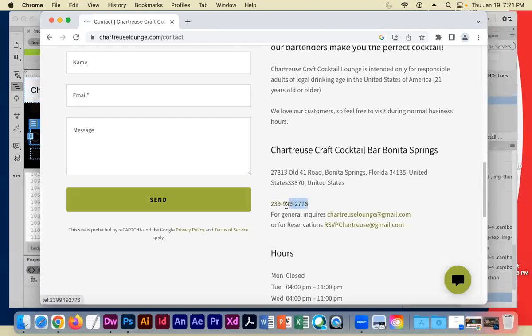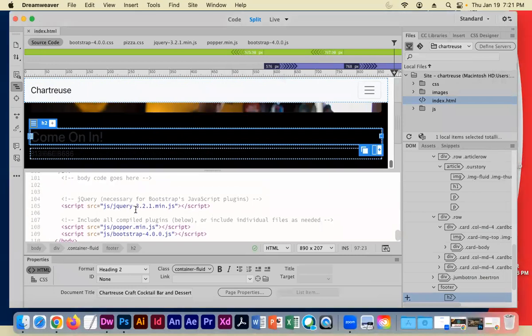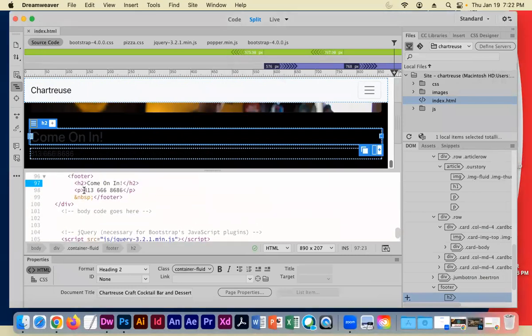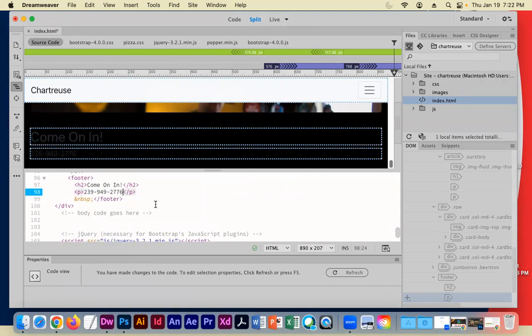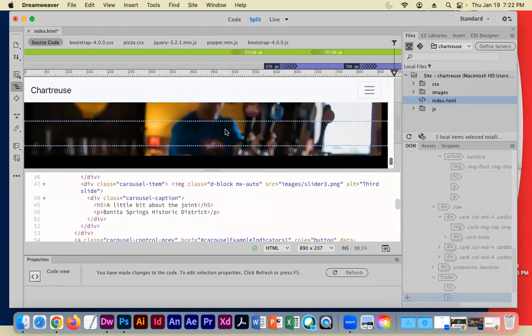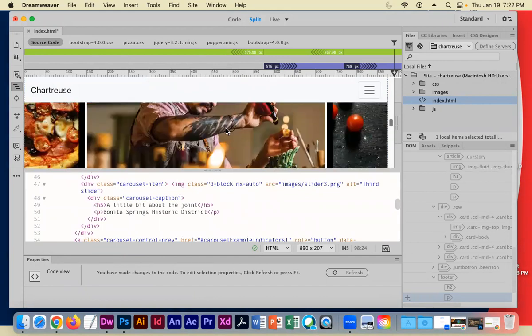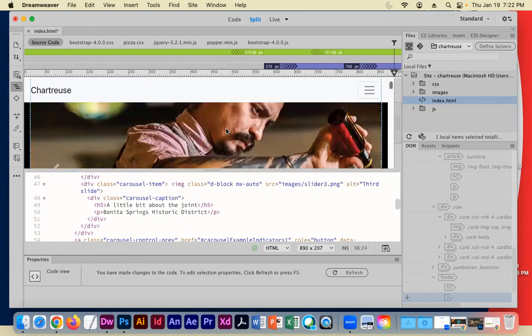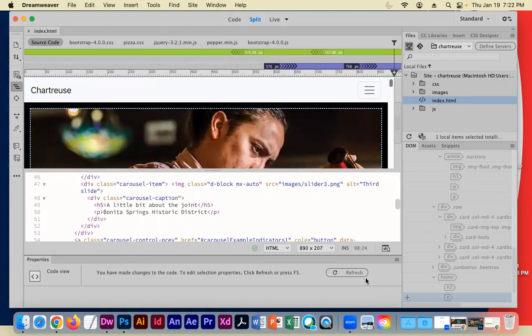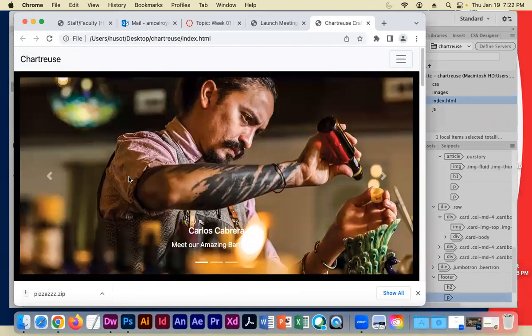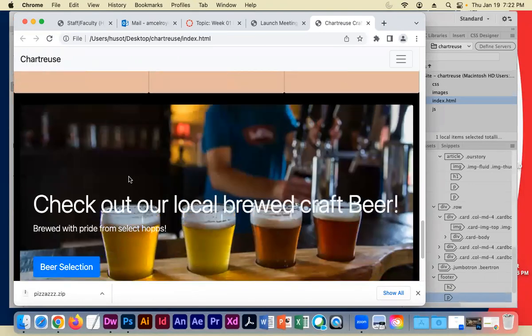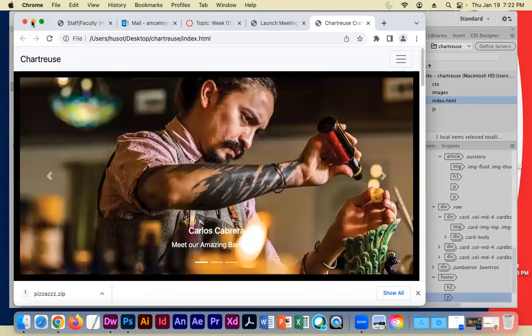Oh, they do have the phone number. Go figure. I'm going to minimize that. I might as well replace it. And we know things like what the footer is, right? And what the body is, because those are the things that we constructed from our Web 1 class, learning the basic terminology of the top piece of bread and the bottom piece of bread, and kind of what each one of these things looks like. All right, so we're starting to get this thing constructed.